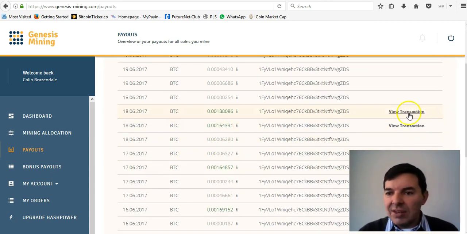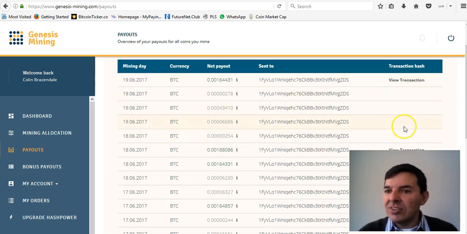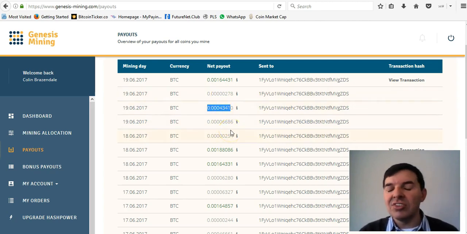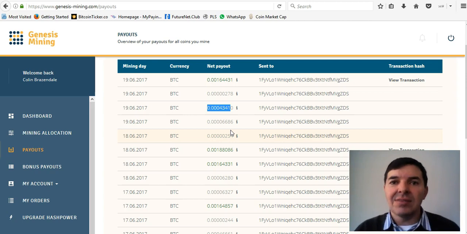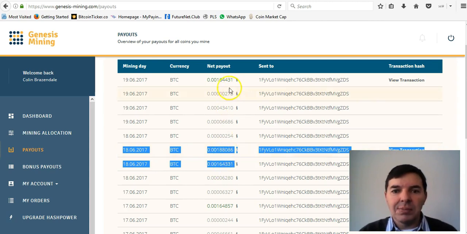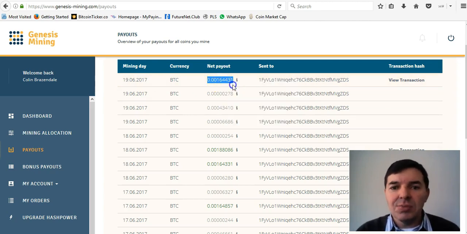So if you see a transaction hash here, then it's been paid out. If you don't see a transaction hash here, then this is because it's too small an amount. You can see those amounts are too small. It's less than 0.006 Bitcoin. So this accumulates, and then as soon as it reaches that threshold, then I get paid out. So that's why on the 18th I got two payments. You can see I've got two payments there. This was on the 19th, today's the 21st. So yesterday's must still be paid out to me. It's about a 1 day lag.